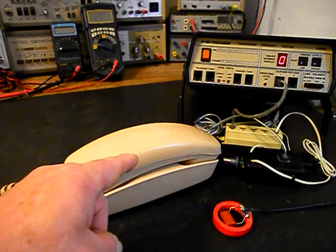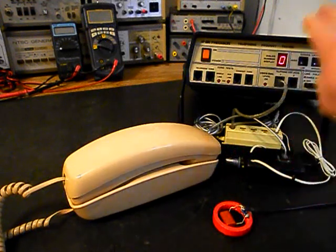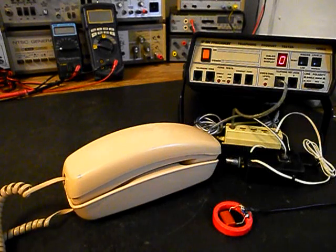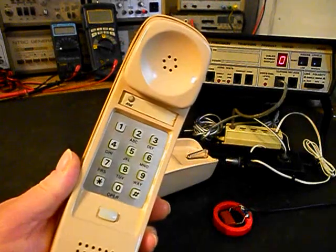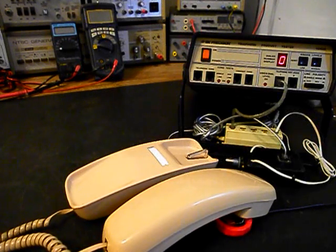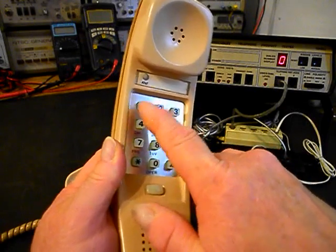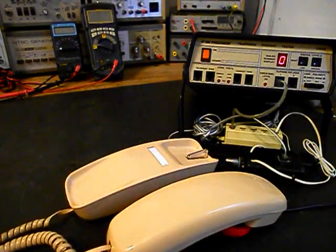Go ahead and hang the handset up. Now that we know that this unit is ringing on our ring cycle, we're dialing out, and we have transmit and receive. We can go ahead and press this button on the switch box — that'll give us a line out, totally take the analyzer out of the situation — and we'll call a time and temperature number. We'll give you some dial tone and make that call. The time and temperature is coming up. Today is Saturday, March 19th. The current time is 12:18 a.m. and the temperature is 37 degrees. We can go ahead and hang up.